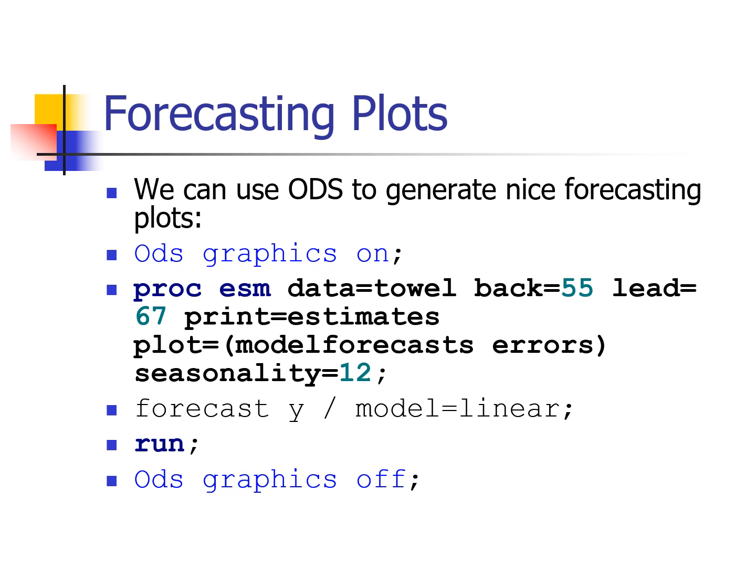Print equals estimates. I wanted to take a look at our estimates. And then you can actually do a plot statement with ODS graphics, which looks pretty nice. And we'll look at that plot in a second. And here I do linear exponential smoothing. So model equals linear. For the record, when I look at this data, we'll see that linear is not the best approach. And that's part of what I wanted to illustrate with this example.